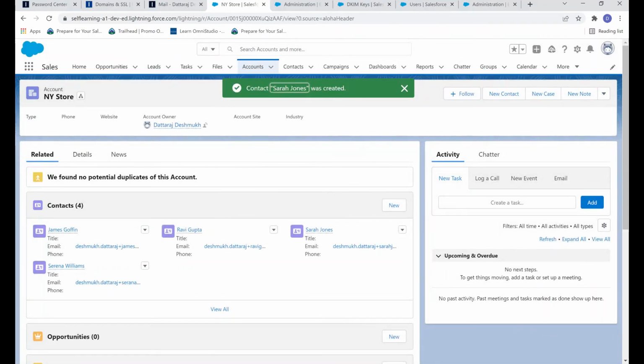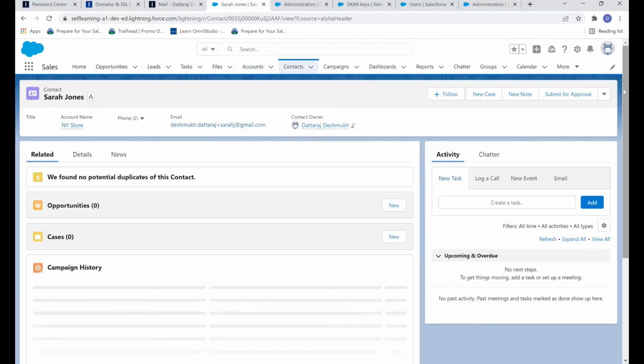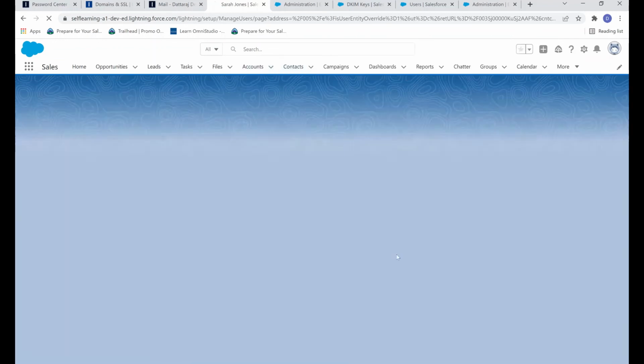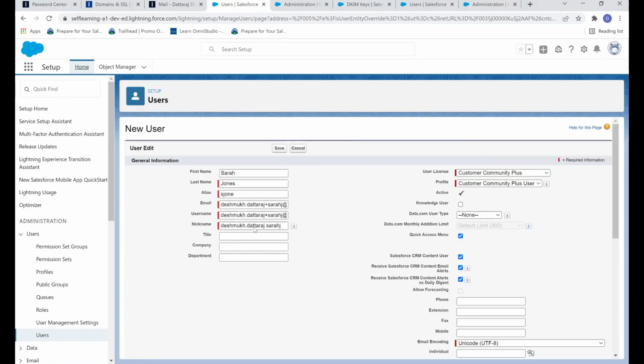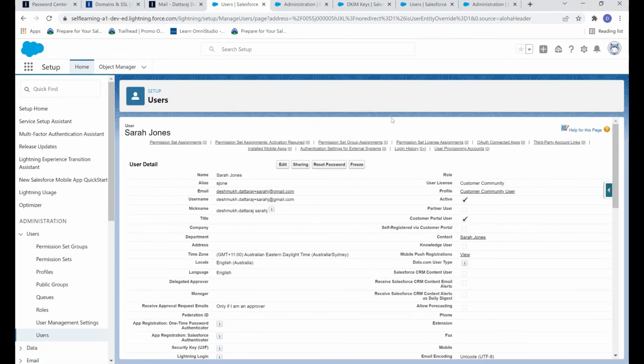Now that the contact is created, let's go ahead and enable the user. The welcome email is sent to Sarah Jones now. Let's see how that email appears in Sarah's inbox.